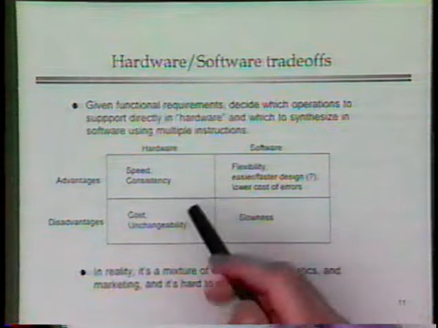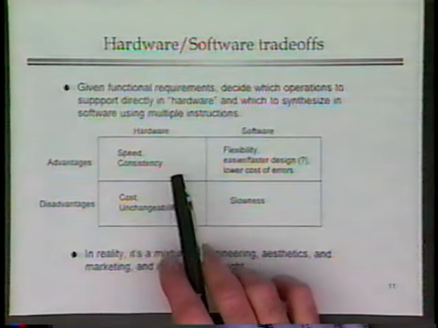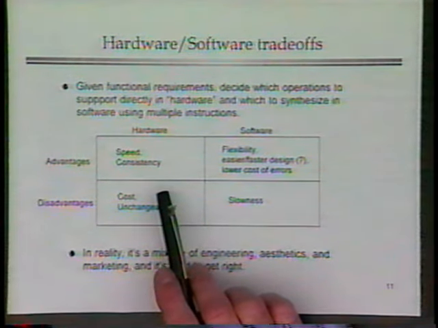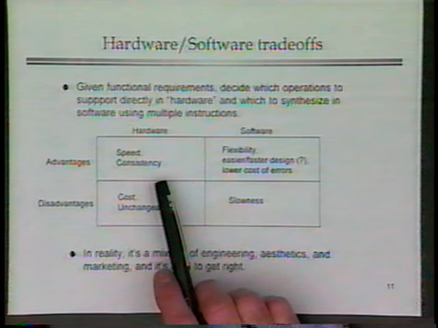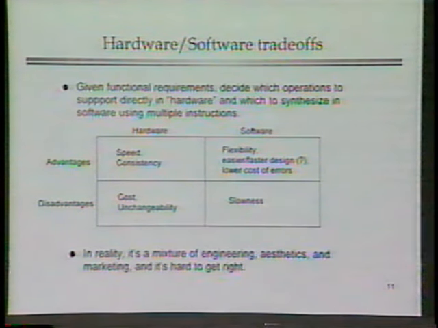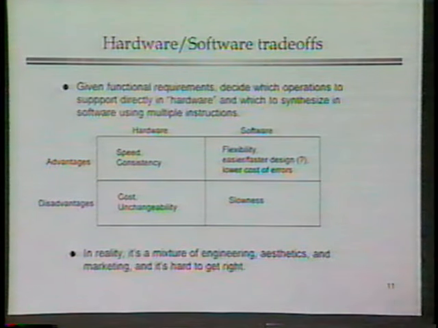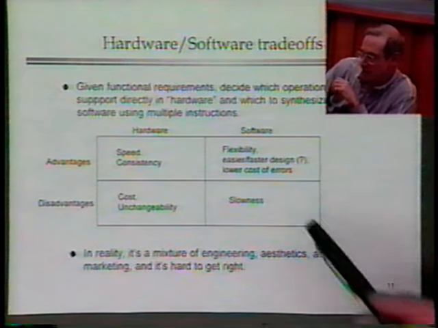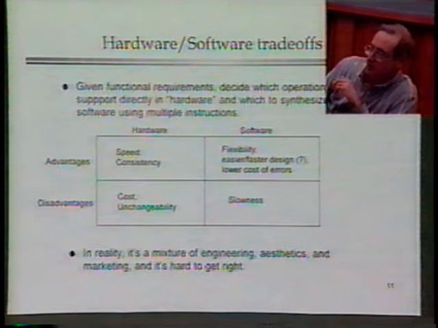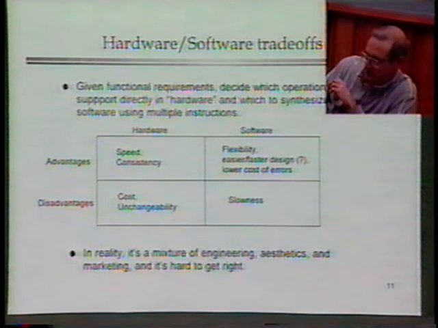Well, there are trade-offs. Obviously, for hardware, the advantage almost always is speed. There also may be an advantage in consistency of implementation because it's harder to change the hardware, and the implementations will exist for a long period of time. But software is more flexible. There are some who would argue that it's easier and faster to design, although I think that that's not true. Having done both hardware and software design, software is just as difficult and often even slower to design than hardware, so I don't think that's true.